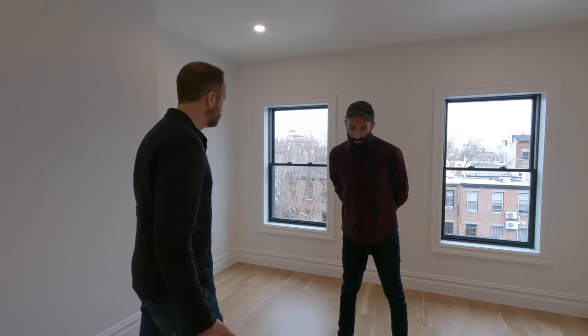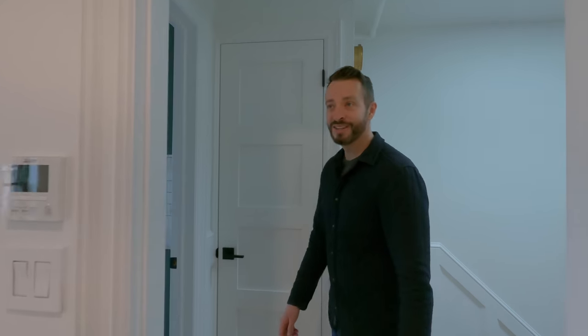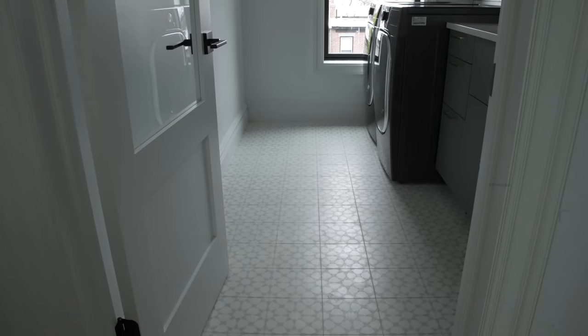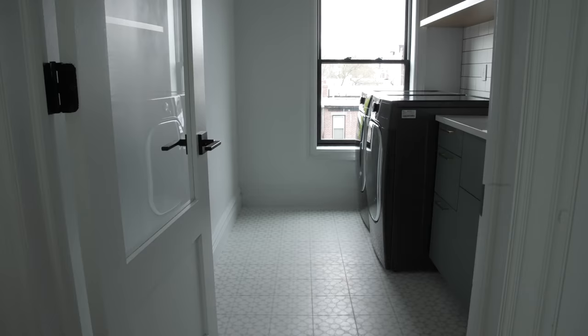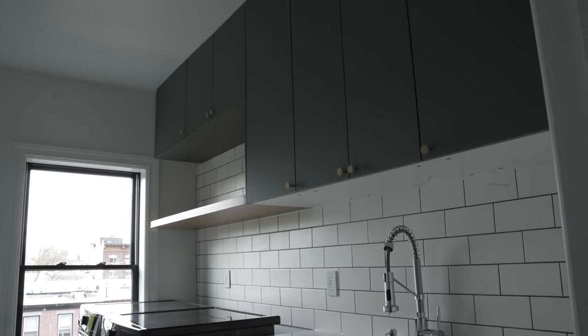We're in the last bedroom here on the top floor — a really nice room with a couple of beautiful windows. What's great is that right next door is laundry on the top floor, which is pretty amazing. We have a glass panel door to let as much light circulate as possible, and we put in really beautiful Ikea cabinets, making this laundry room really easy and inexpensive to build. Thanks so much for coming on the house tour here at Green Avenue Glow Up — we hope you love it as much as we do, but we have to get out so the homeowners can move in.